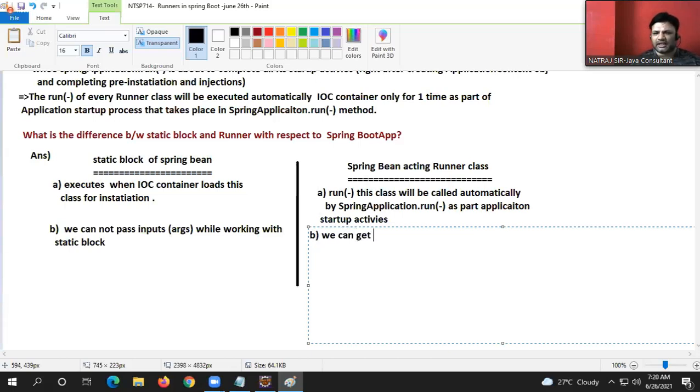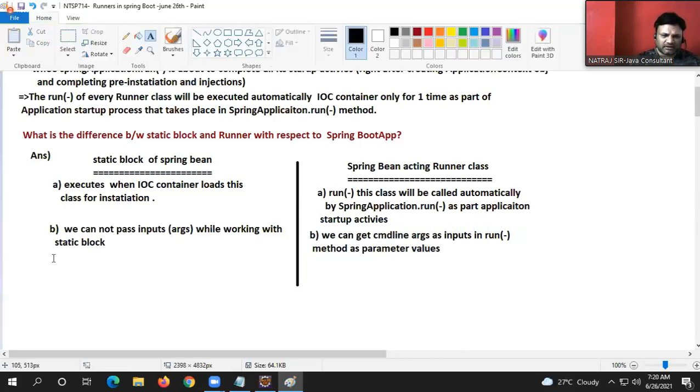We can get command line arguments as inputs in the run method, as parameter values. Now listen.